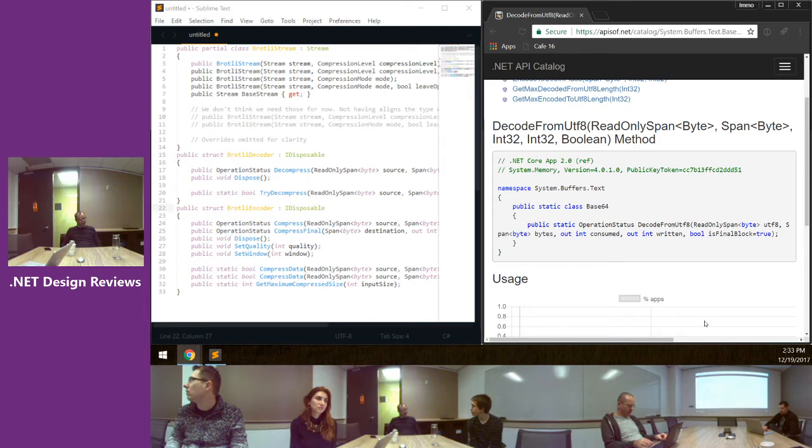Because it's not an issue of not having enough destination data for why it doesn't flush. It just is waiting until it has the optimal amount of input, because it wants to compress as much data in a single block as it can. Yeah, because that's, like you said, the most optimal.